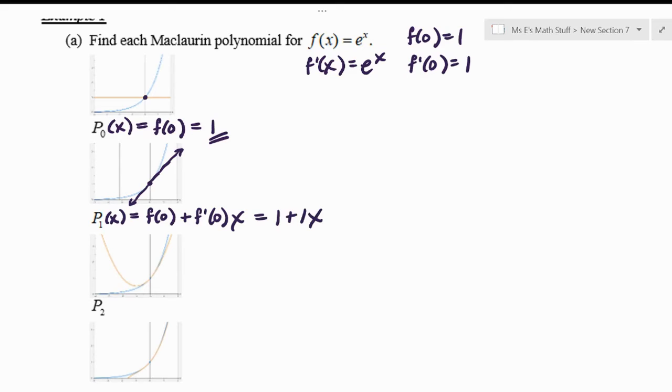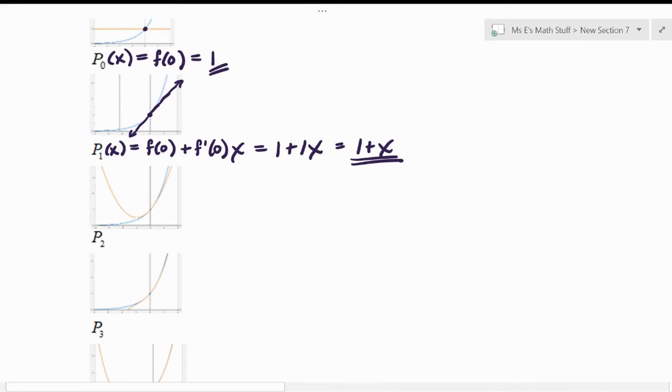But I'm going to have the terms written in ascending power of x instead of descending like we usually do. You'll see why pretty soon, if you don't already. So I'm going to simplify this one more step, and we would say 1 plus x. All right, hopefully those first two went pretty well for you. And then the next one is where you'll probably get stretched the most. You're going to have to think harder for this first example than you ever will again, because after this, we just give you the formula and you just do it every time, and it's super fun. But I wanted to make sure you had some chance to have a little respect for the formula, which is what this example is about.